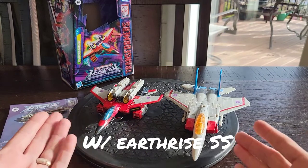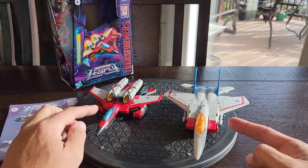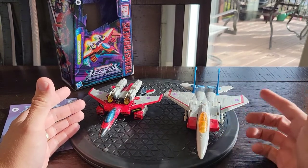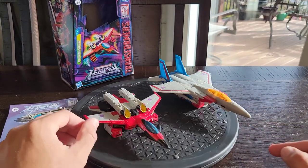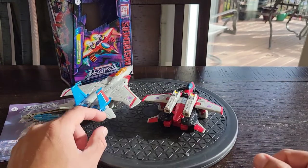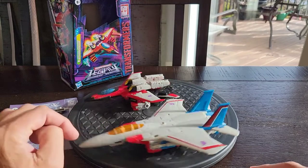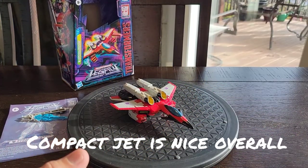I do this again to show off the attrition — these are both Voyager molds, but this guy has been a victim of attrition through reduction in cost, the budget, all that stuff. I don't like it. This one is bigger and crazier. I thought when they made this it would be as big as this, but there's that look. You got the Starscream colors throughout, but it aggravates me they can't even get the tampoes kind of totally straight. Let's get this Armada Starscream into his robot mode and finish this quick review.